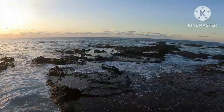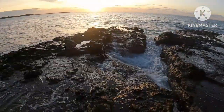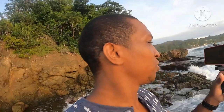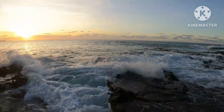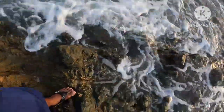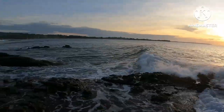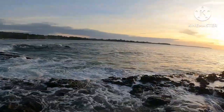I just need a good set to come along so I can get to see how big these waves are, and I'm far from where we jump off. We jump off on that side, so I'm just staying a little bit out. Yeah, we have a decent sized wave coming through. Oh, the sun is in my eye. Woo! See, the water is coming all the way up where I'm standing. This is a small wave, but it's better than nothing. You can see it passing, and we probably have one guy paddling towards it already.